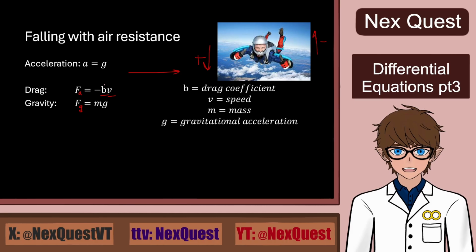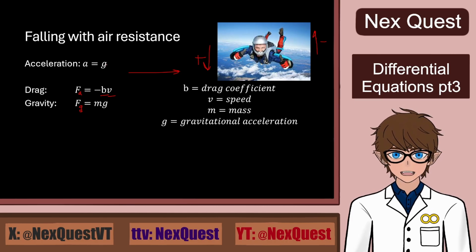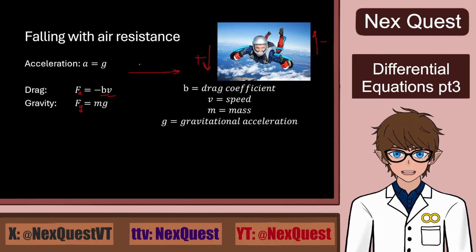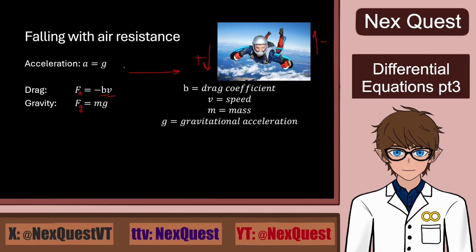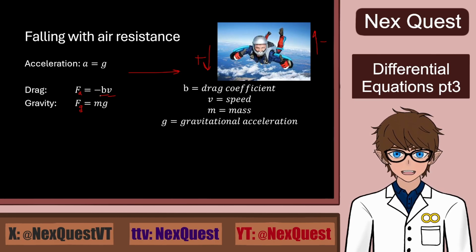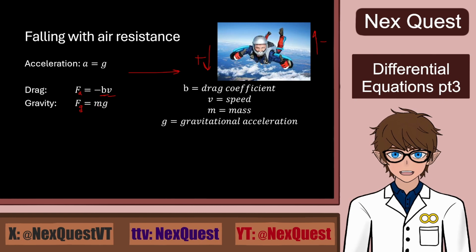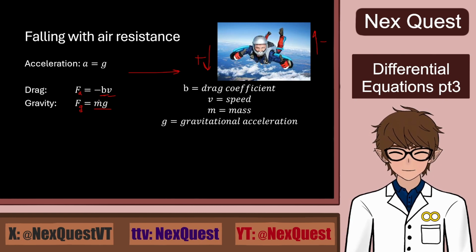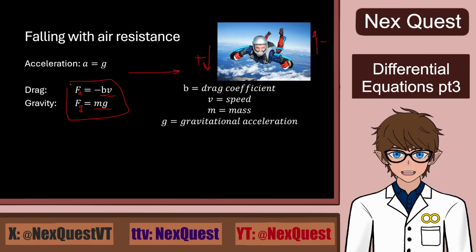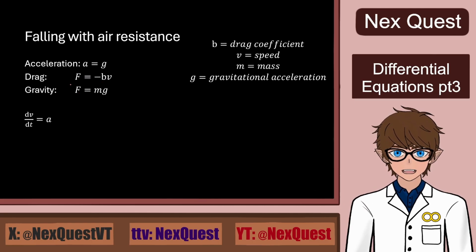This B constant, coefficient, drag coefficient, whatever you want to call it, is comprised of some other constants that define it. For the quadratic law, there's pi, 6, density of the air, stuff like that. But that's not important, we're just going to have one constant here to simplify it. And then we have the mass of an object measured in kilograms, and then we have gravitational acceleration, which is a constant. And these are our two forces which we'll be working with today in this example.